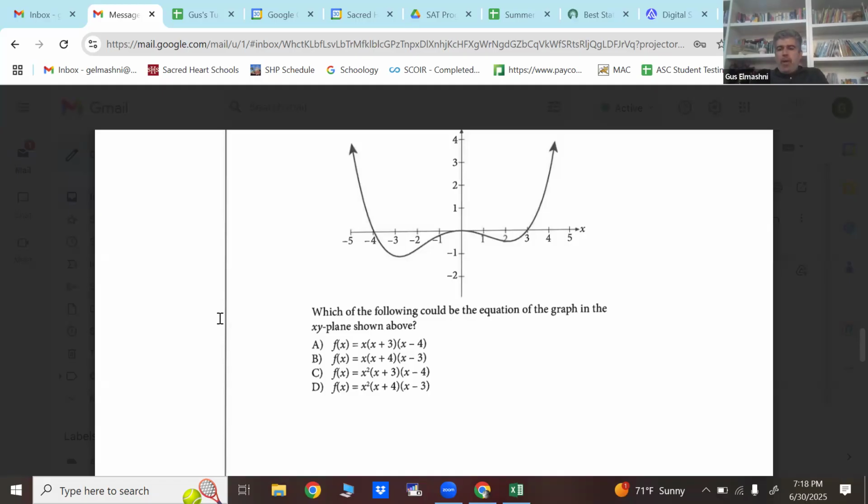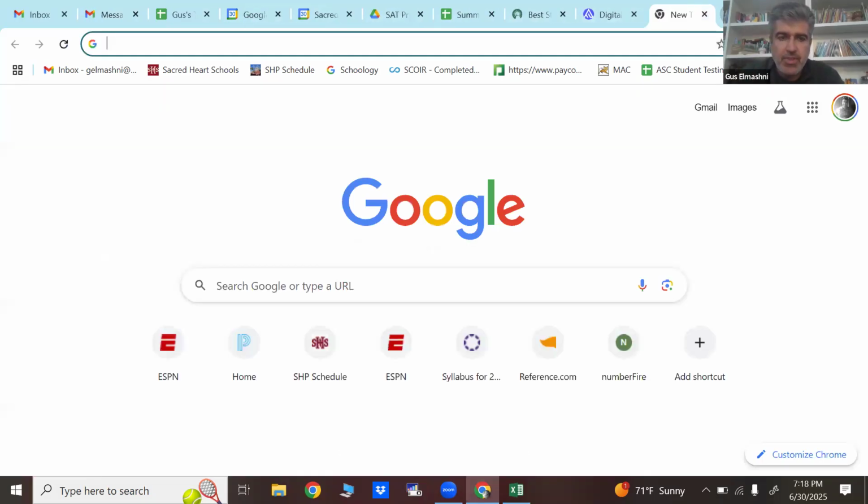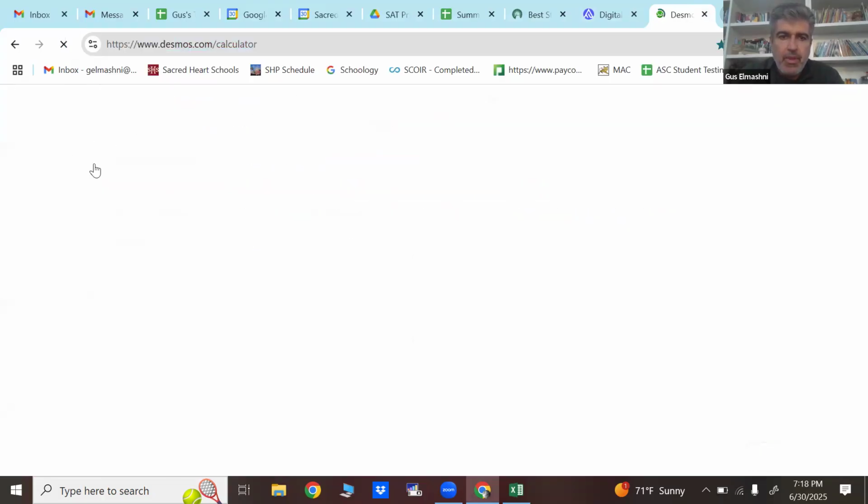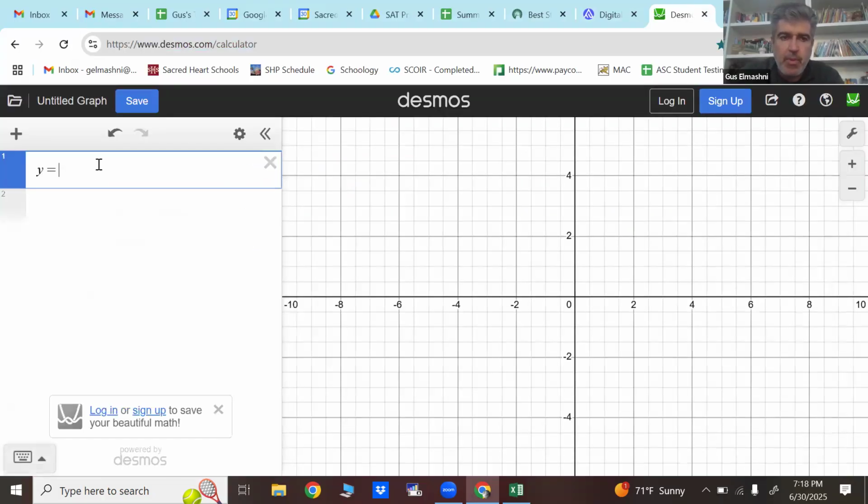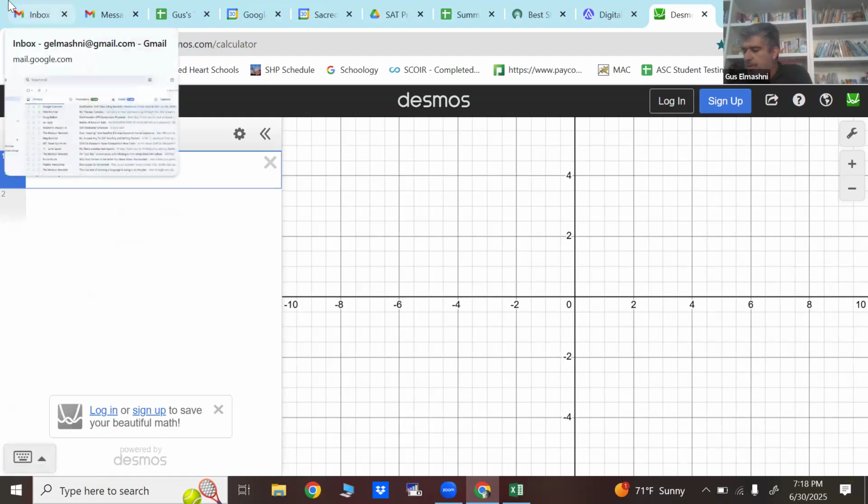So one way you could go about this is graph each of those equations in Desmos. If you're ever stuck, just go to Desmos and plug in those equations and see which graph matches the graph you see in the problem. You totally could do that. That's not a problem. Just go to Desmos, graph each one. Now I'm actually going to open up Desmos myself so you can see this in action. So for example, if I graph the first equation, and actually I have the copy right here.